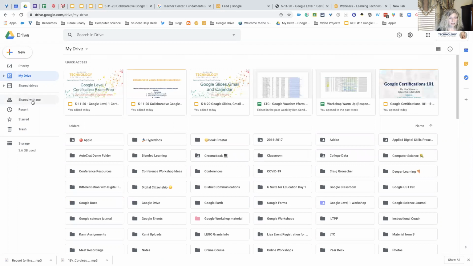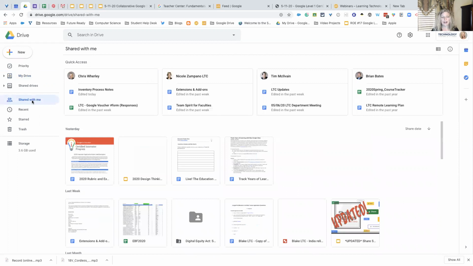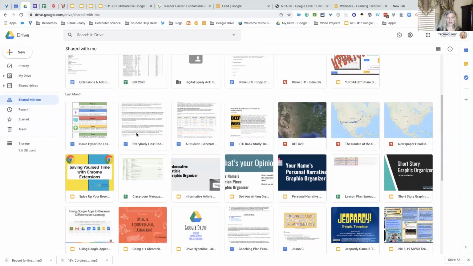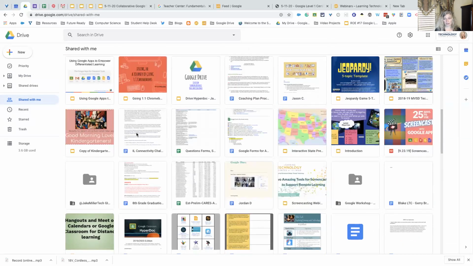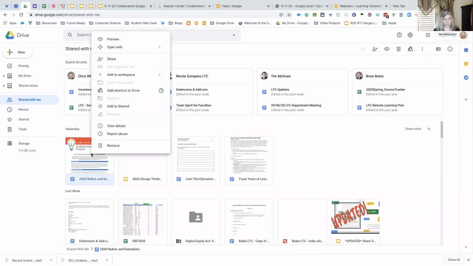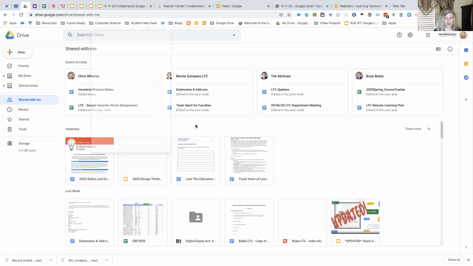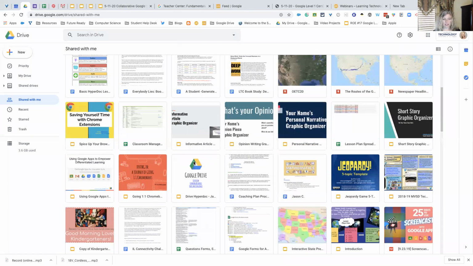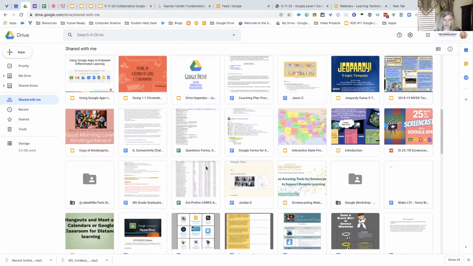So a couple other things here within Drive. Shared with me. Anytime you open up something from the internet that someone else owns but they give you sharing rights, it will show up here in your Google Drive. Shared with me is going to be a hot mess. The only way around it right now is you have to add it to your Drive, and then once it's added to your Drive, you can organize it there. So I rarely look at Shared with me unless I know there's something there or I can't remember what it is. I might just go back and look at it from the grid view.